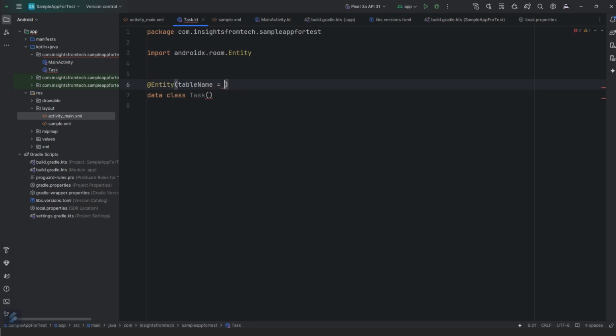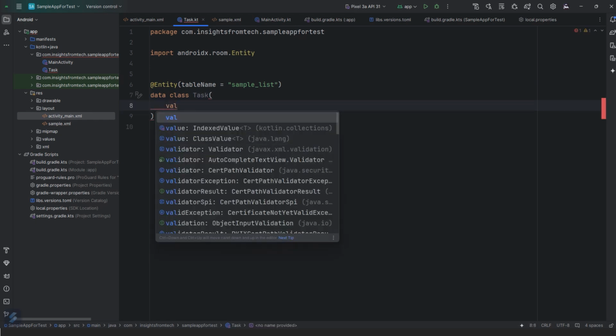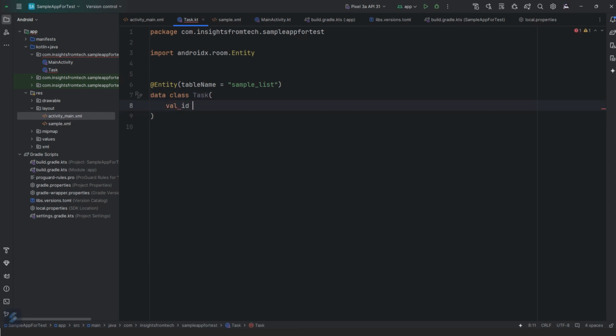I will give the sample list. Okay, that's a database class. So we're gonna have val ID outside of this for primary key, so that it will help me to identify the particular row, and it will have title.